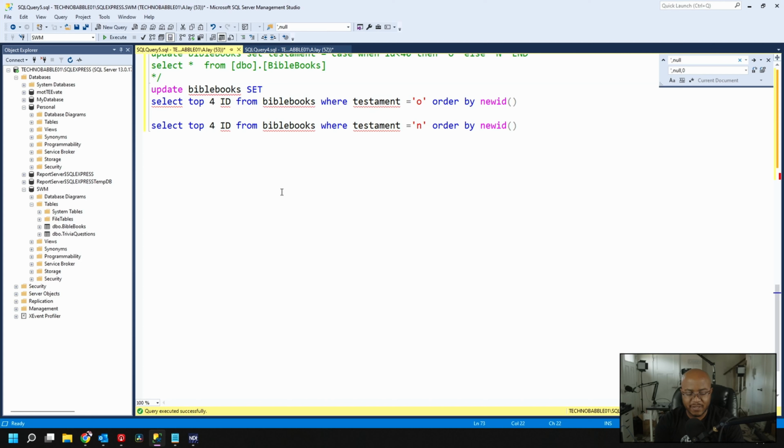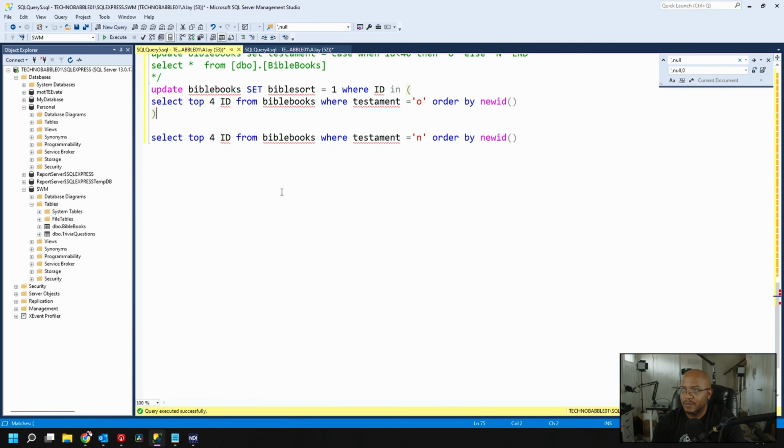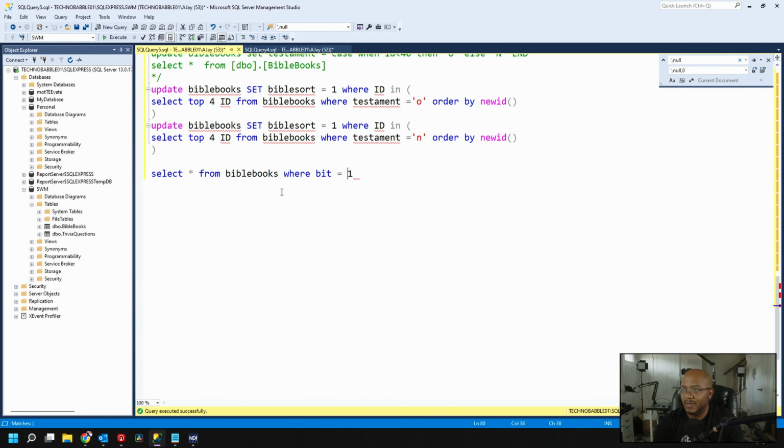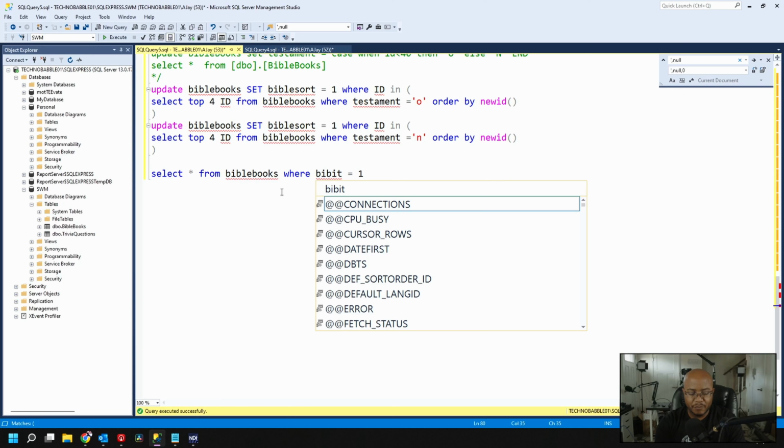We want to set Bible sort to equal 1 where the ID is in this list of IDs. And then we'll do it again for the New Testament. And then we want to see select star from Bible books where the bit equals 1, not bit, Bible sort is a bit.